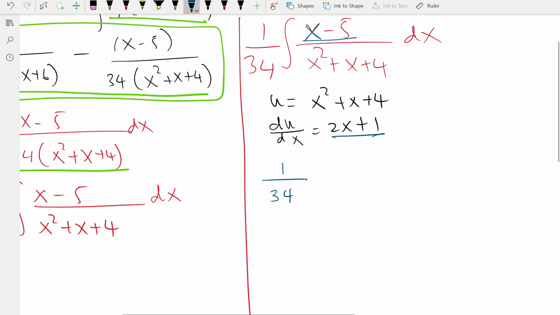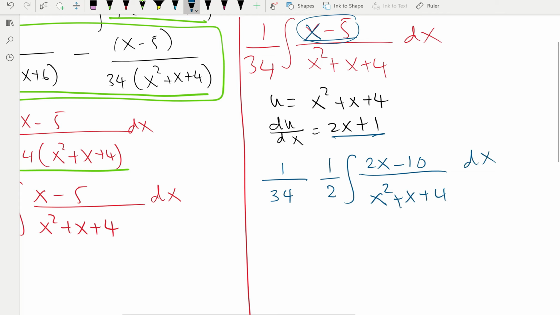So multiply everything in the numerator by 2. If you multiply the numerator by 2, you have to divide the denominator by 2, right? So you multiply and divide by 2. What's going to happen is we are going to utilize this 2. So it's 2x minus 10. So I multiply the numerator totally by 2. Does it make sense? Okay.